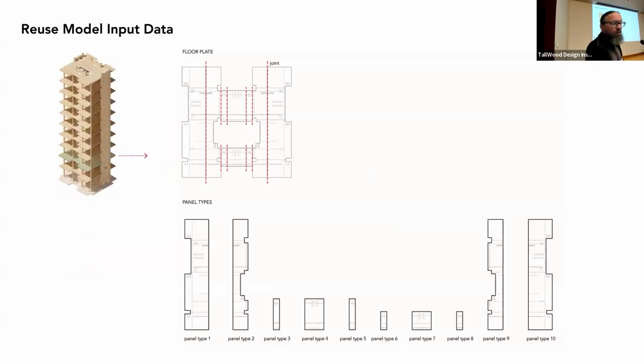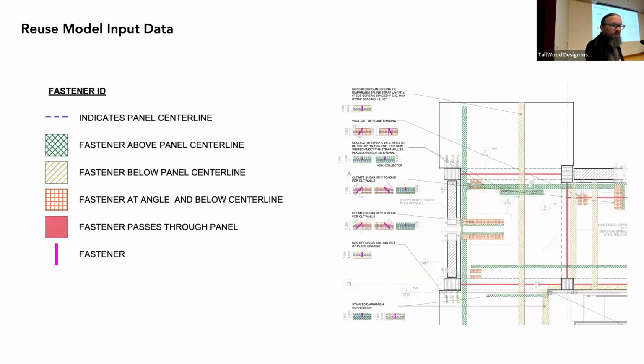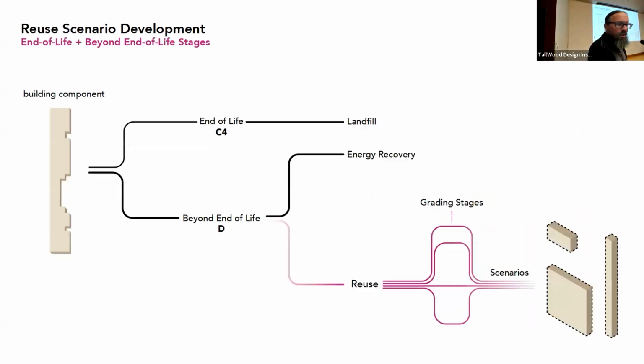Zooming in on one of the CLT floor plates here, you can see the panels that make up that floor diaphragm, some size differences and geometry irregularities that we're contending with and are constraints for the reuse of those elements. Layered on top of that, and we had to actually put this into the 3D model, is information about the fastener zones, different insertion angles, and in particular, whether those fasteners extend above or below the center line of the panel. And that's our primary criteria for some grading that I'll show in a second.